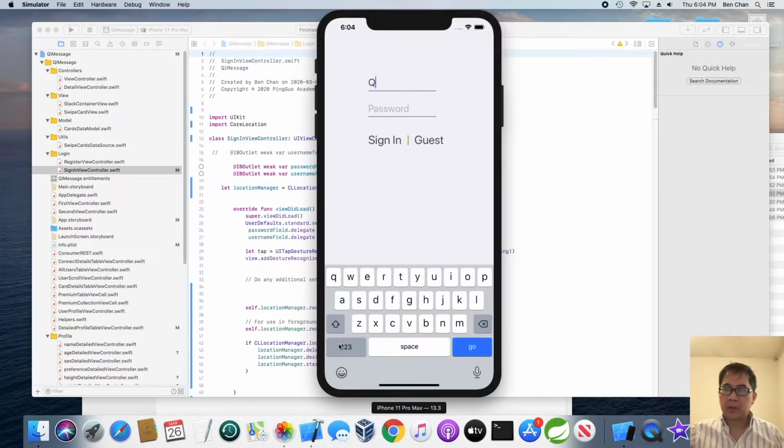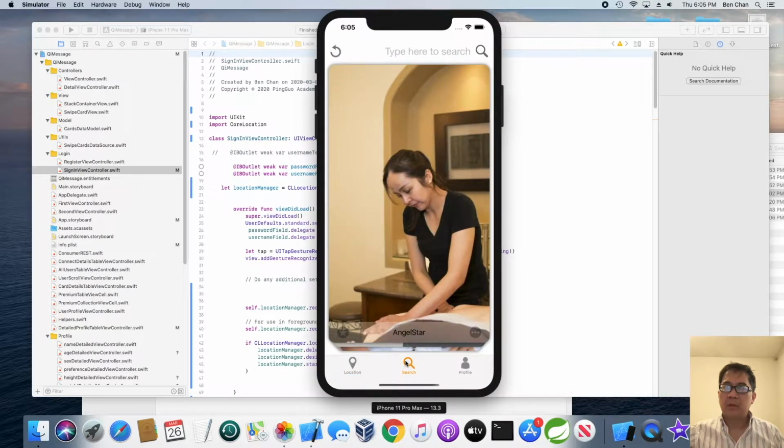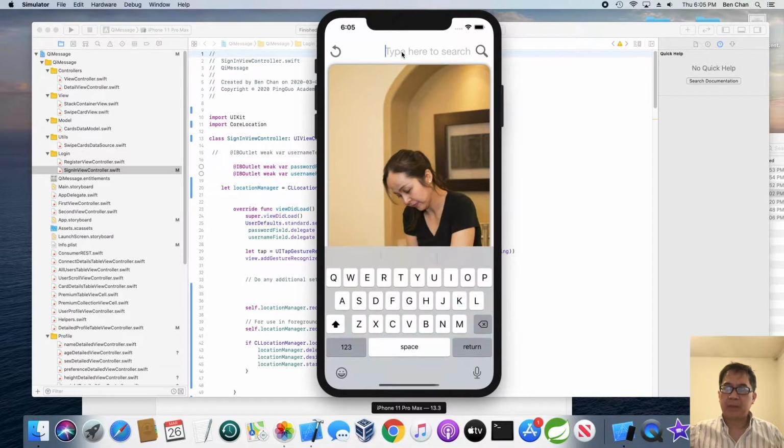And I'm just going to sign in and show you the third and the fourth method. For the third method, we have a button on the page view. So when the user taps on this button, it dismisses the keyboard.